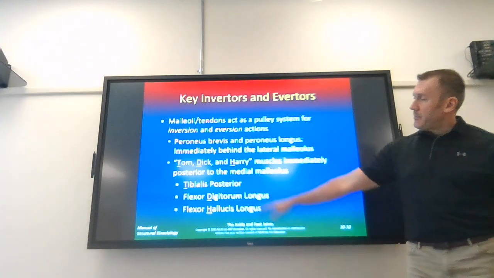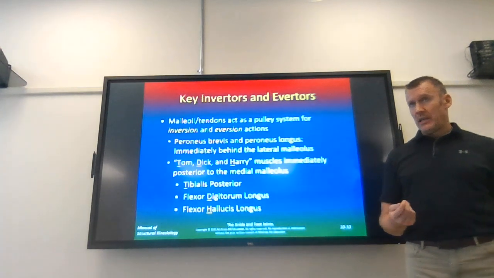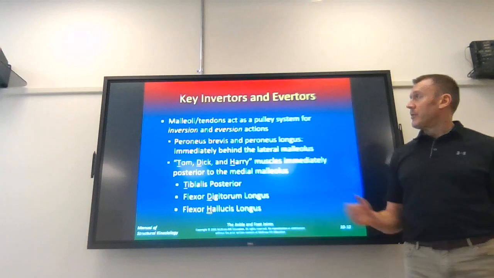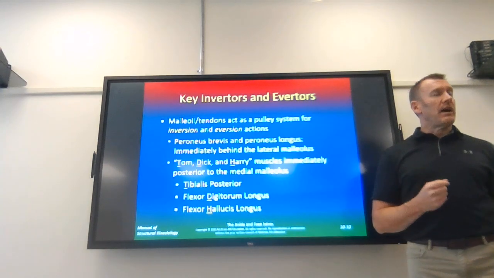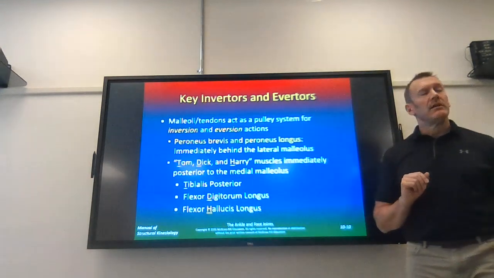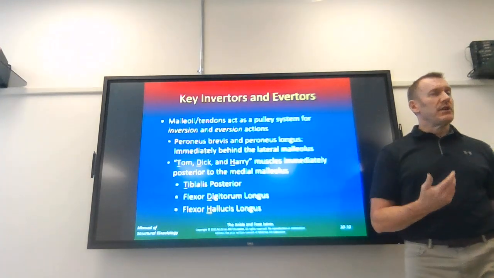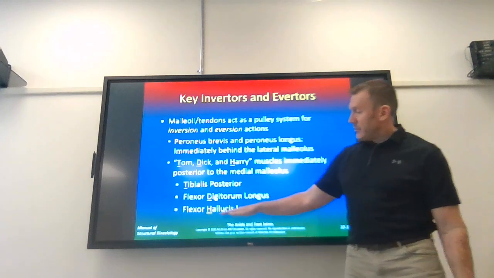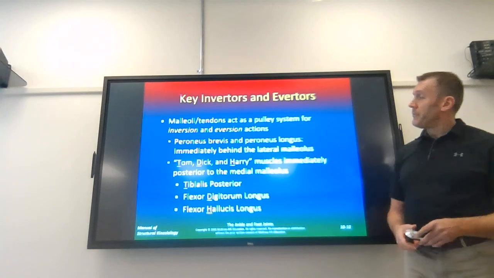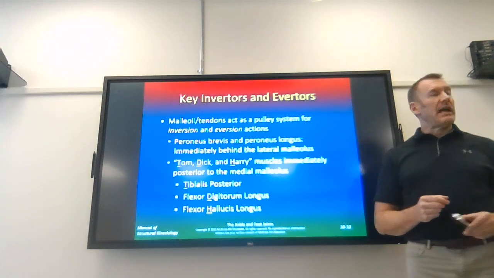So tibialis posterior, it's different than the tibialis anterior, because these muscles would all serve a function in plantar flexing, because remember, they're behind the malleoli. But then specifically, the flexor digitorum longus would be a flexor of the interphalangeal joints of the toes. The flexor hallucis longus would be a flexor of the interphalangeal joint of the great toe. So there's a few specific functions, as well as everything contributing to plantar flexion.